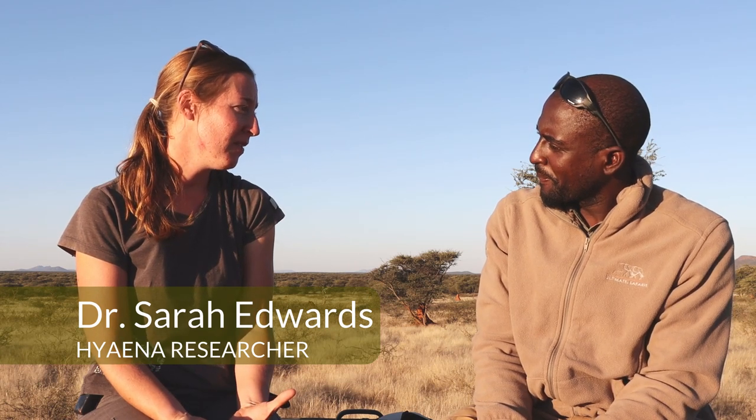So Okonjima is an enclosed nature reserve — we're fully surrounded by an electric fence. All of it, yeah. So it means all the hyenas, leopards, giraffes... And we're speaking of 22,000 hectares? Exactly. So these animals cannot move out, and new animals cannot move in. Whenever you fence in a wildlife population, you need to start managing that population because emigration, immigration — the natural movements of animals — are just cut off. So the goal of the brown hyena research is to try and understand their sort of altered ecology living in an enclosed reserve.